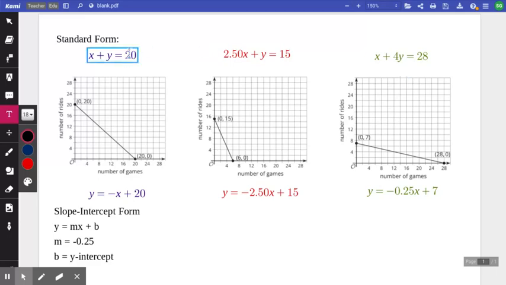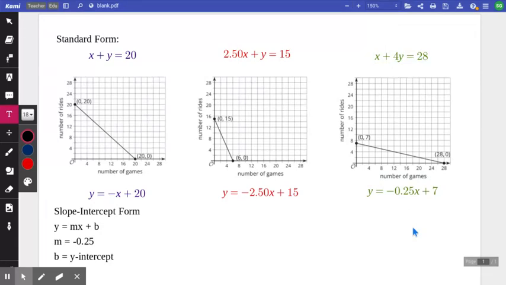It's also telling you how much total money the student has. This student in this last one had $28 versus the student in the first one only had $20. We're able to get all of that information just by looking at standard form. When you look at the slope-intercept forms of those equations, it doesn't give us that same information. I think that's really clear with this last one here. If I'm just looking at this equation, I can't see that that student had $28. I can only see that information in standard form. Slope-intercept form, though, isn't useless. It just tells you different information.